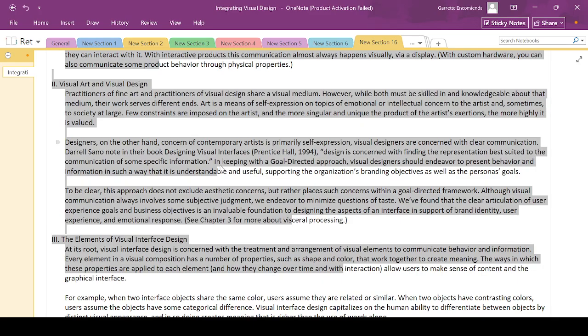Although visual communication always involves some subjective judgment, we endeavor to minimize questions of taste. We found that the clear articulation of user experience goals and business objectives is an invaluable foundation to designing the aspects of an interface in support of brand identity, user experience, and emotional response.